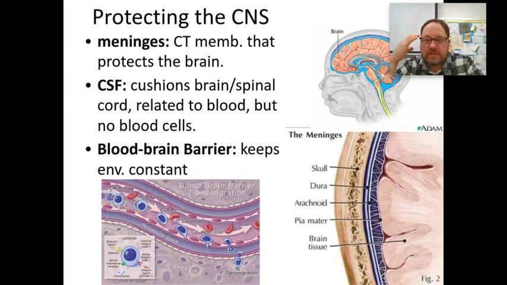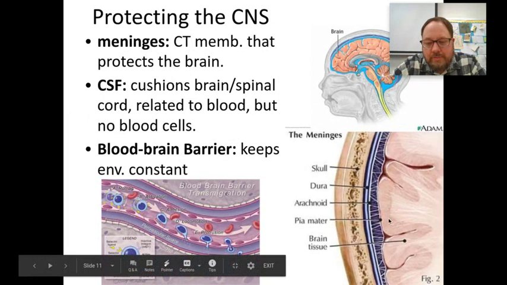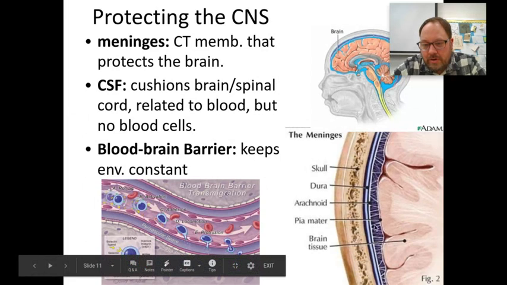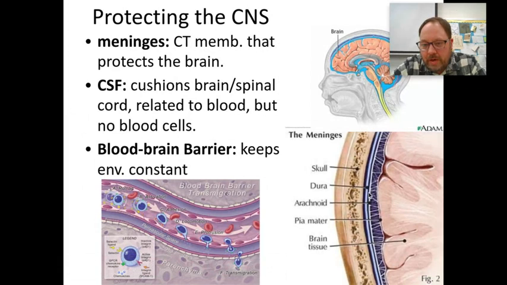So we have this incredibly delicate structure that is critical to continuing our life. So we've got 3 layers of membranes to take care of that. They're called the pia mater, arachnoid mater, and dura mater. Pia mater means like delicate mother. Arachnoid, here you can see all the little wavy lines of proteins back and forth, so it looks like a spider web. And then dura mater means literally like tough mother. So you've got 3 layers of these meninges.